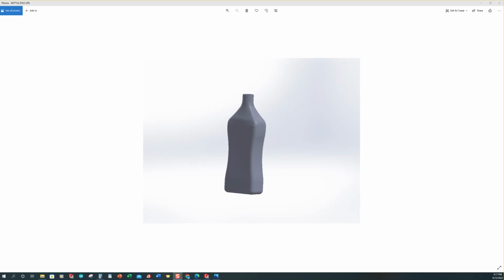Hey, welcome back. Tonight we're going to talk about surface modeling. We're going to use several guide curves, several sketches. We'll create a surface loft. We'll create a surface knit to make sure that all of them fit together, a surface fillet, a surface fill, and we'll use the thicken command.